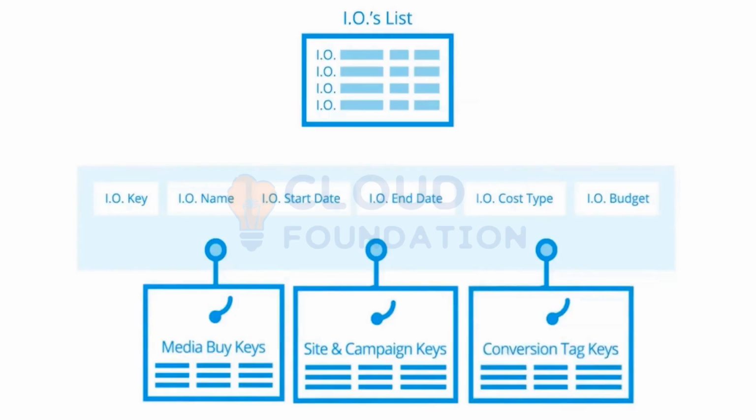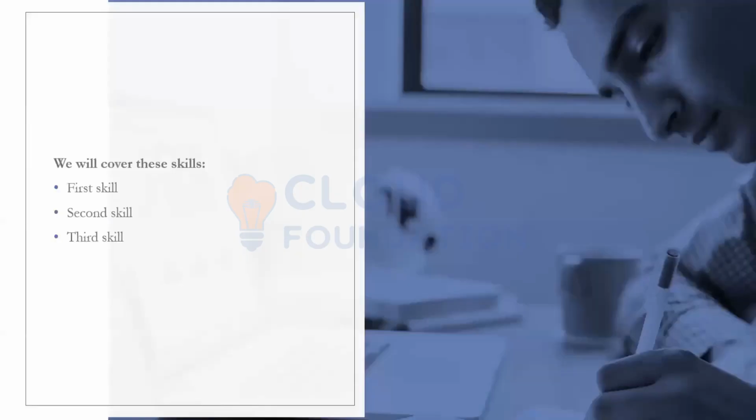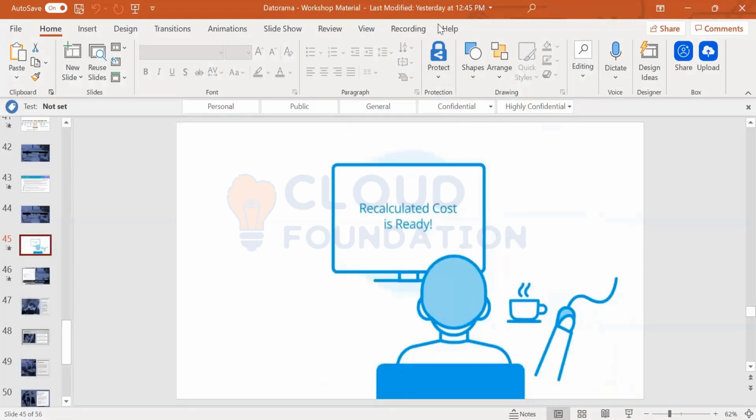And O key and O name basically tell us the media buy attributes, or the dimensions or entities, and the entity names. Once you do that and feed both the planned and actual data into media cost center, your recalculated cost is ready and you can associate it with the media buy plan. You can know what actually happened during the delivery and compare it to your plan, and you have the actual numbers in the business. So that's about media. This is what happened.